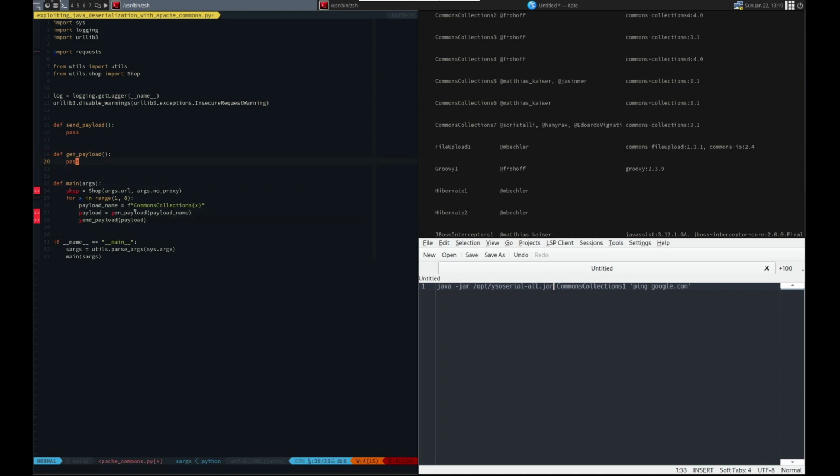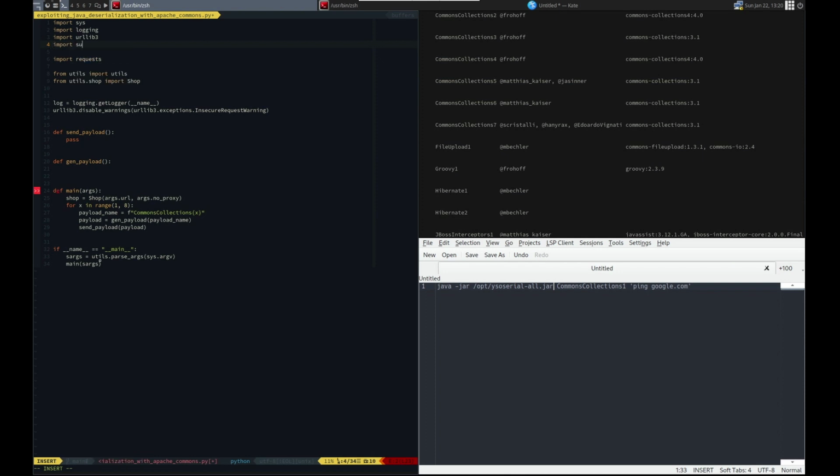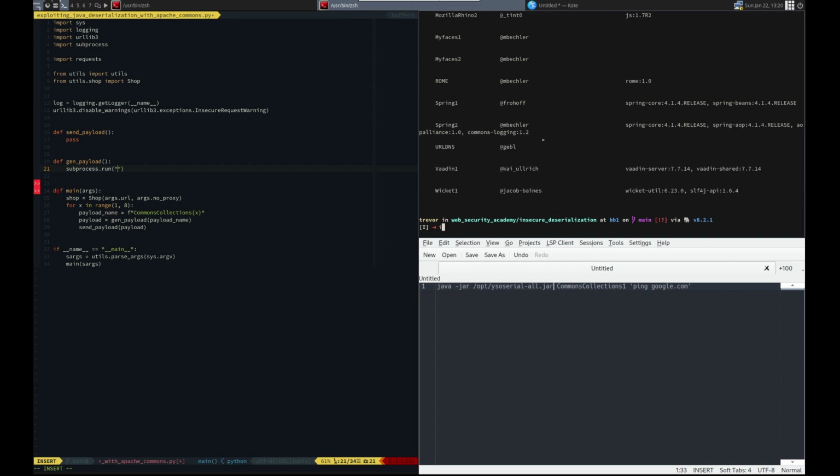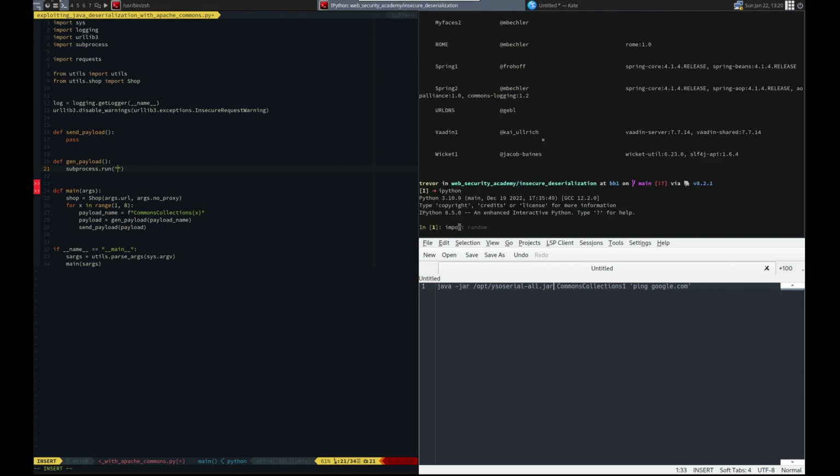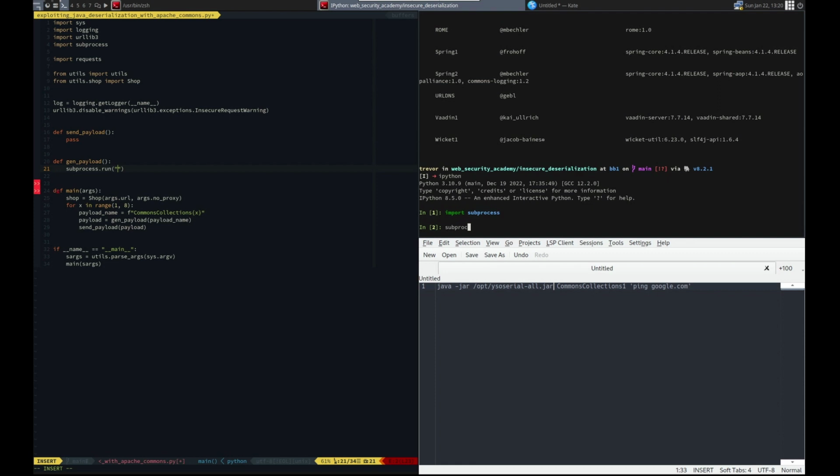Okay, so gen_payload, we're going to run this command. So I want to do import subprocess, and then we're going to do subprocess.run. I think that's right. In IPython, import subprocess, dot run ls.